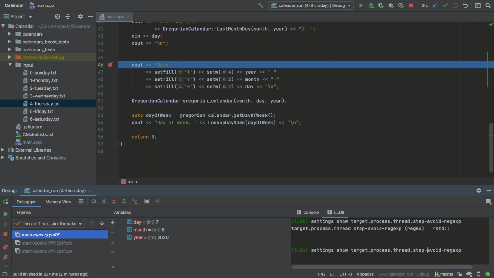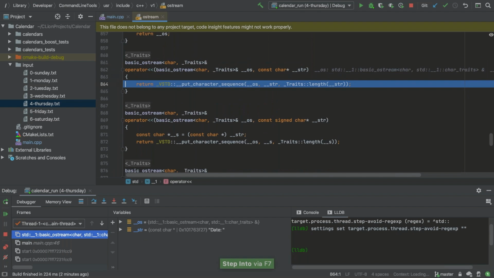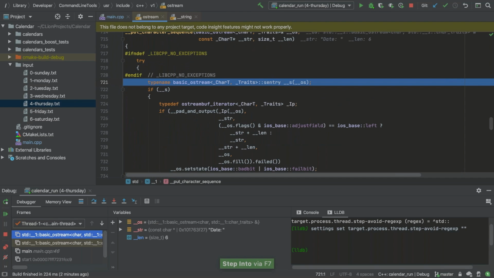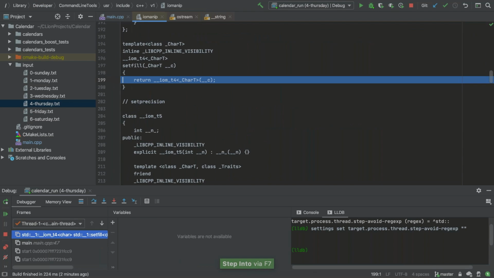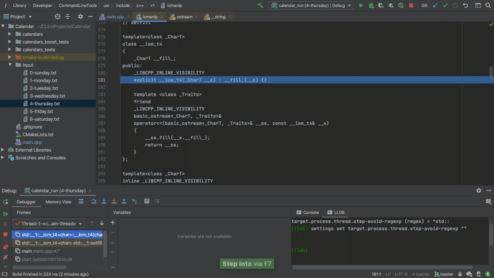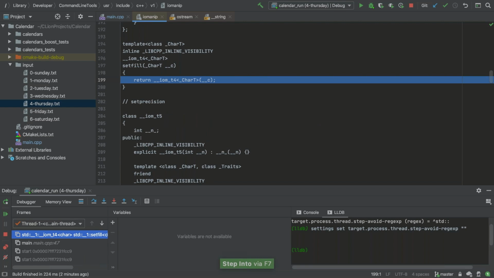So if we, for some reason, reset it to empty, we are now going to end up in some library code, which is not what we want usually. And it goes there again and again.